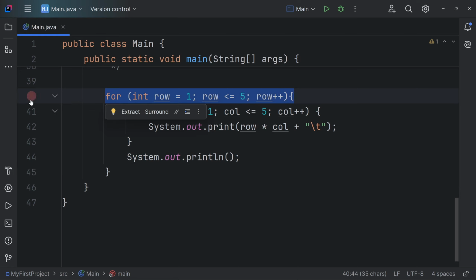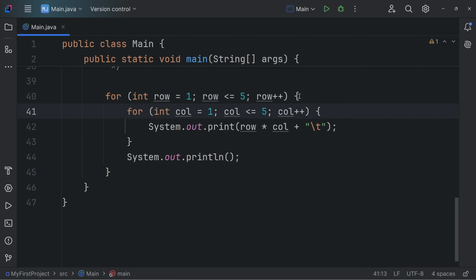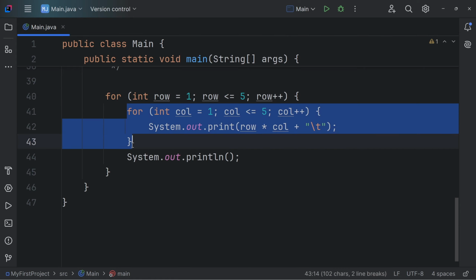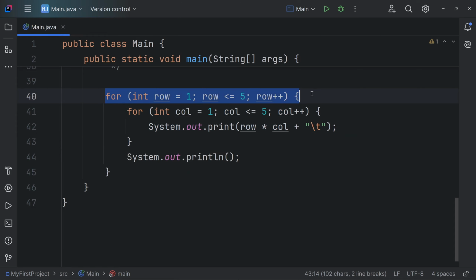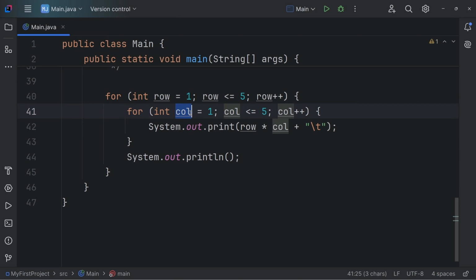When the code execution reaches line 40, our variable is created, which holds the row number, which is 1. And since the condition matches initially, we immediately get inside our loop body. In the next line, inside our loop, we see that a new loop is created. So, creating a new loop is going to happen multiple times within another loop. So, when we get inside our outer loop, we create a new loop where we create a variable to hold the column number. And again, because the condition matches initially, we get inside the inner loop.